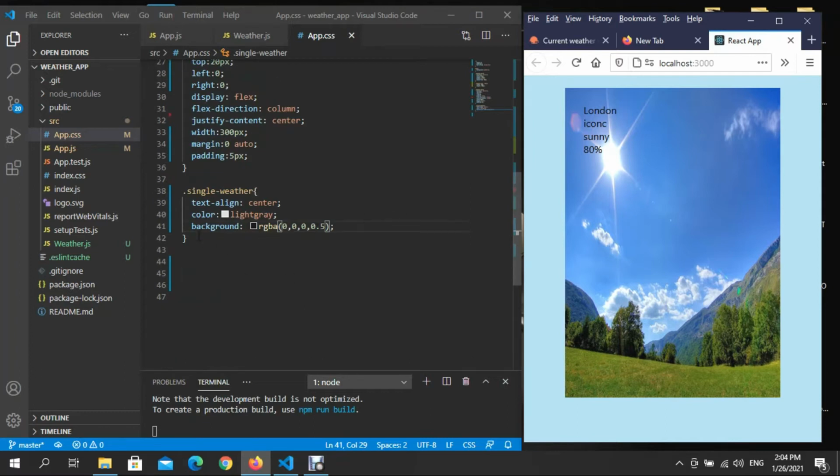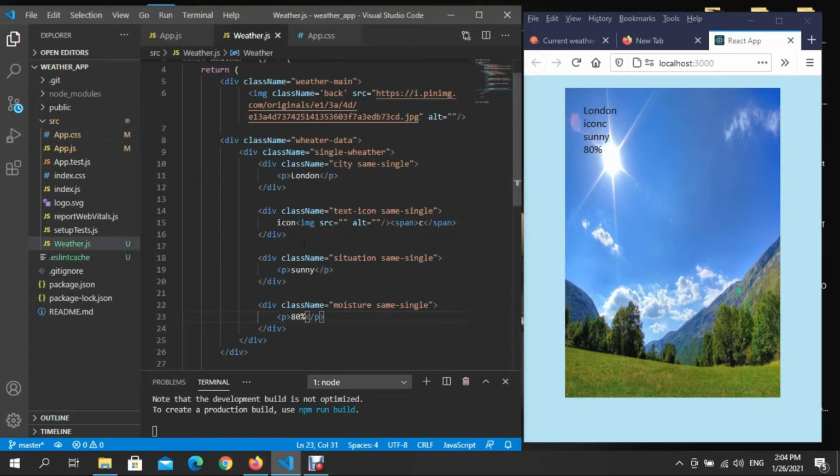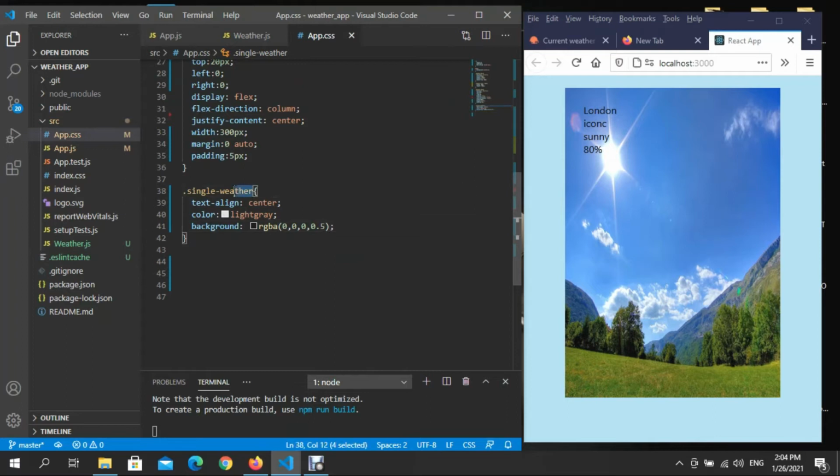I can't see all these stuffs. Let me see, dot single weather. I got it or not? This is the single weather. Maybe I didn't take it correctly. Yes, I didn't write it correctly. Alright, now we got it.